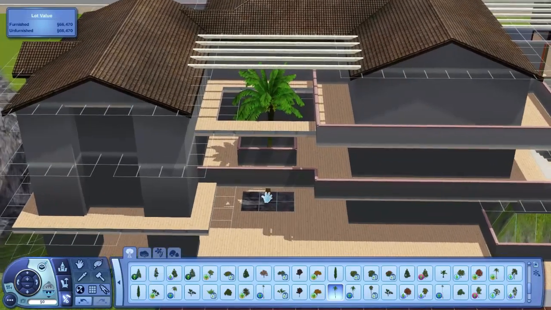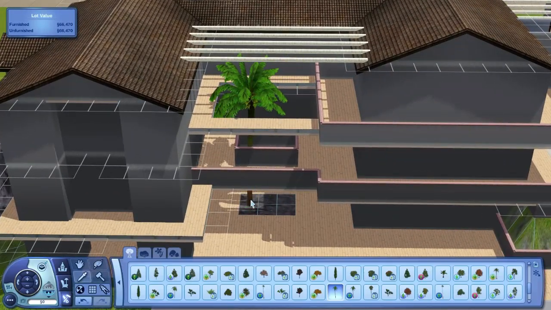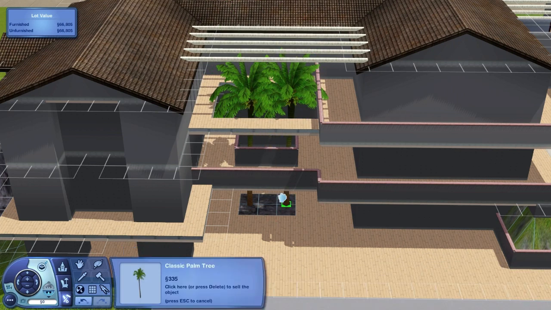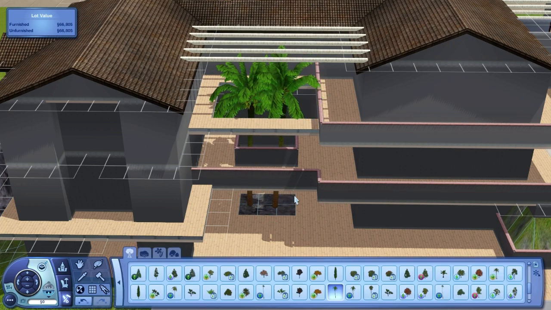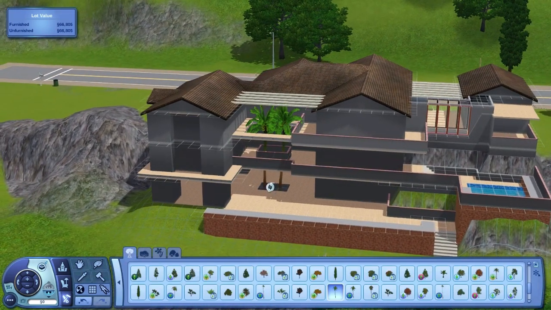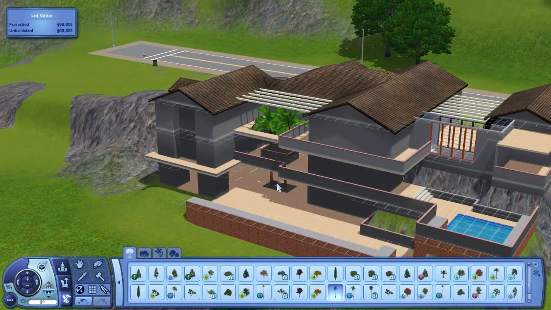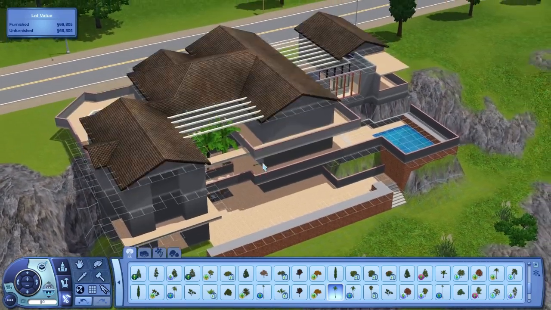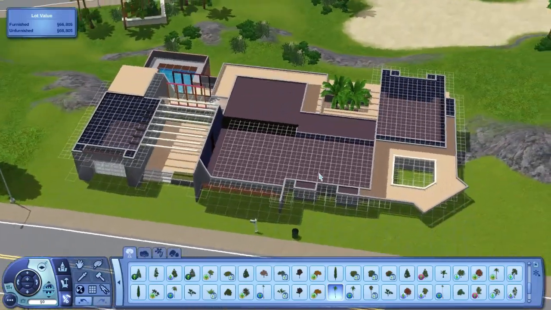Maybe get a couple of those in there. Hang on, put one there. Try and get another similar size. Definitely not that one. Like that size there. Something like that. I don't know. Just looks nice in my opinion. I don't know, what do you think? Quite like that.